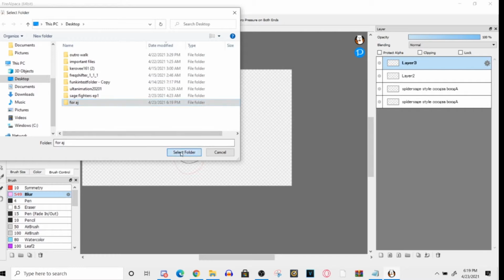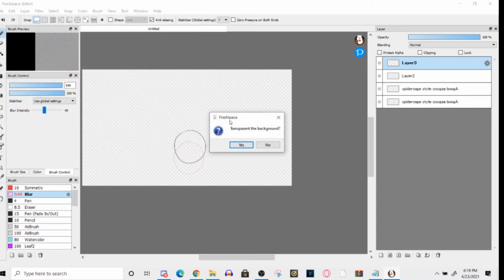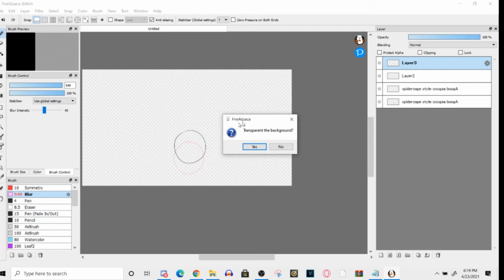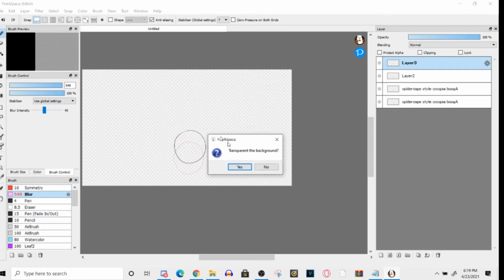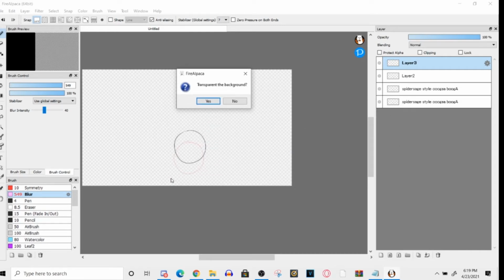Alright. Select folder. It's gonna ask me about transparency. Now I would only do this if the colors were in full. So if you want to do a transparent animation like this, where it's in blue or red, whatever you choose to draw with, and it's supposed to be transparent, hit yes. But make sure you have at least one frame that's a background color with just one color, like black or green, or just make a bunch of different ones.